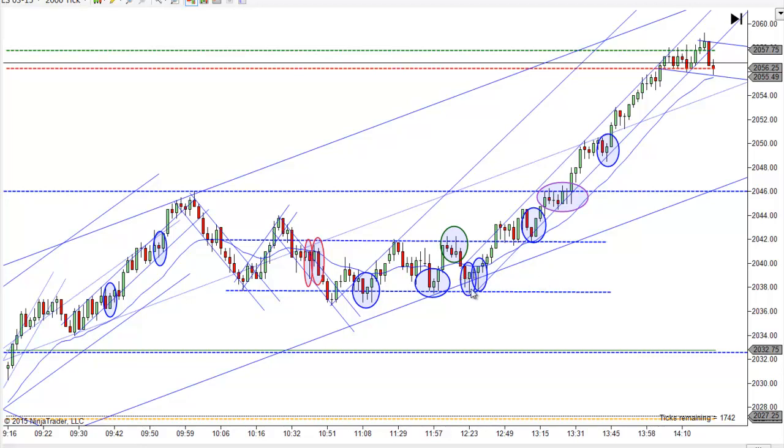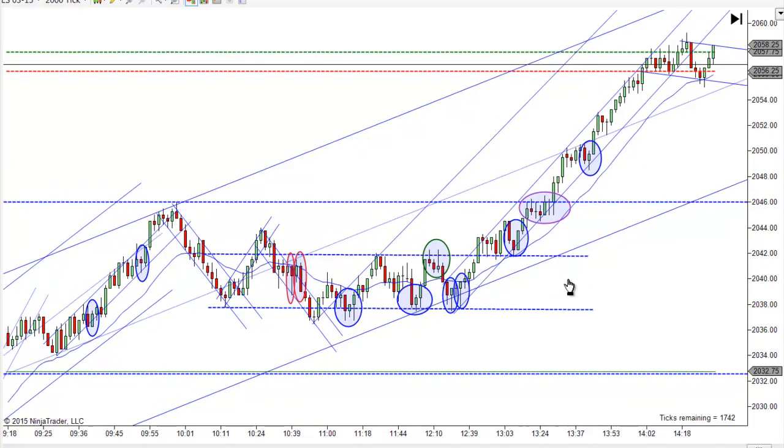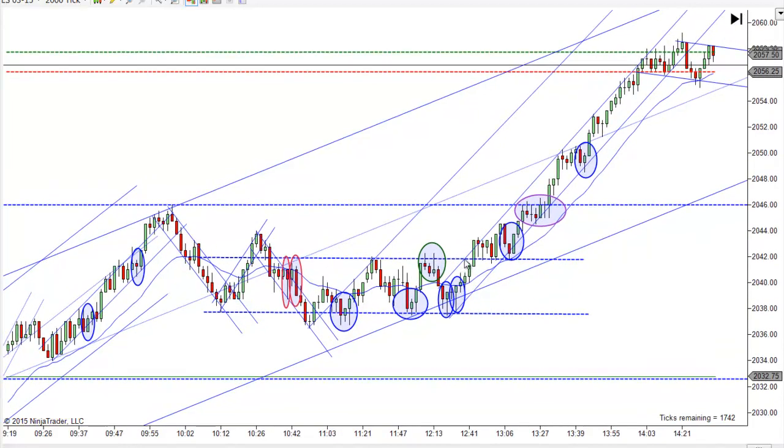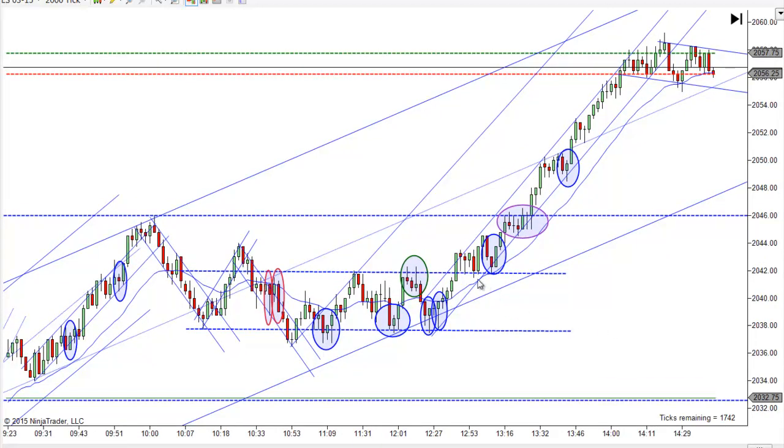And if I would have entered here, I would have probably added on right there, hoping to get at least two scalps back before we got to that high right there. But now that this trend line's holding, we're probably going to go higher than that. And notice that's exactly what happened. So then we break through this resistance here, and look how it's acting as support. It tested it once, and then it had that little double test rule, and then you got a nice bullish bar.